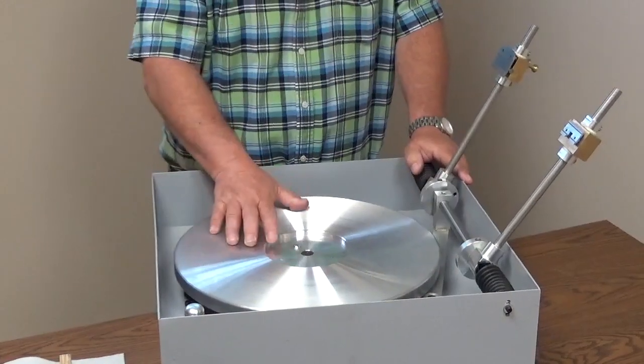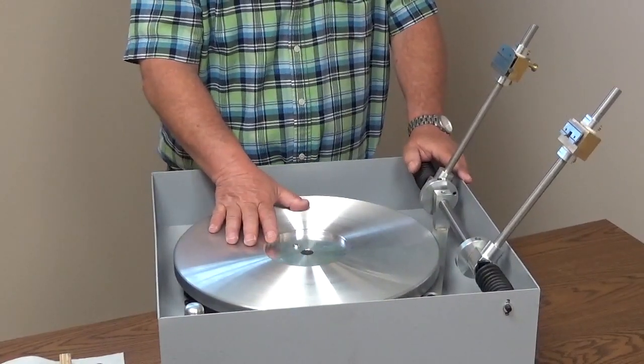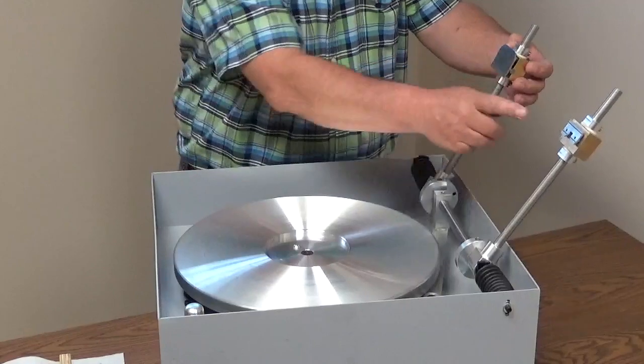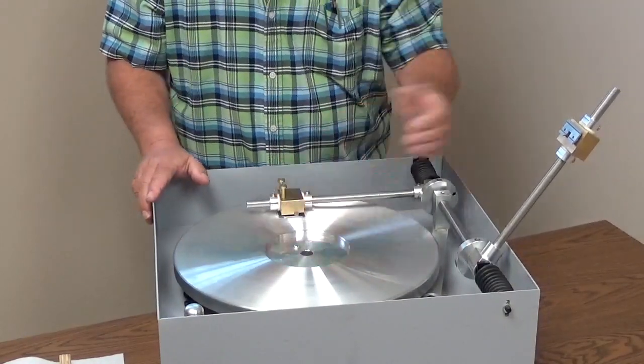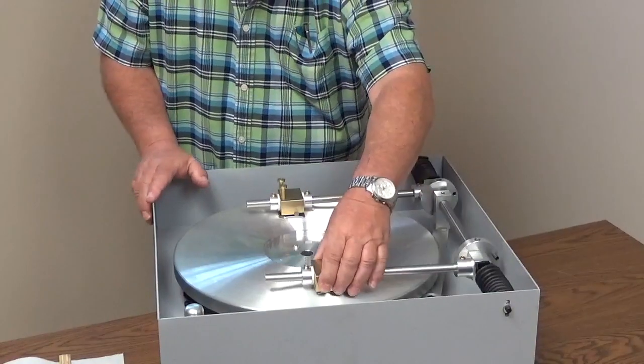After you have mounted the disk onto the honing machine, we now have to mount a set of blades on our holders, bring our two blades down with the wheel turned off, everything is turned off.